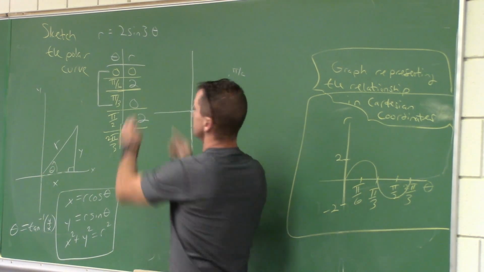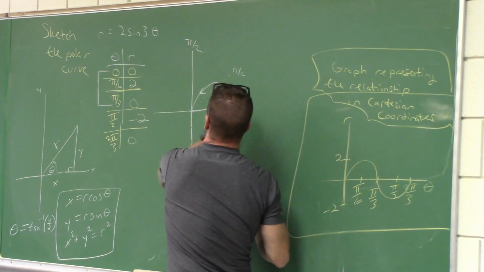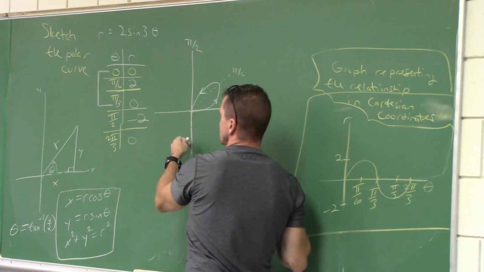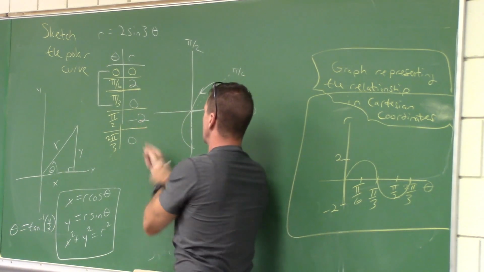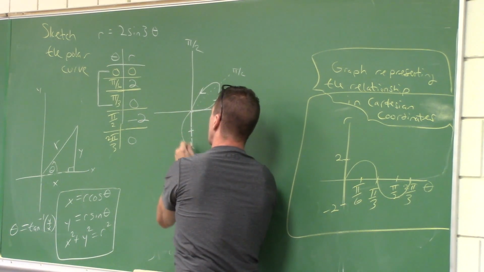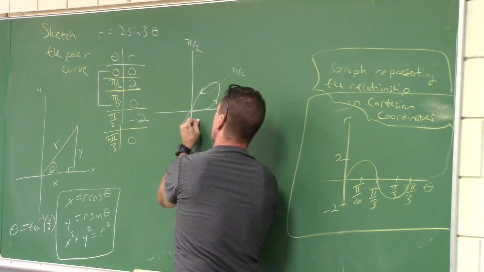There's pi over 2. Look, here's pi over 2. This is 0, that's pi. It will be down here. So this petal would form by going down here, a distance of what? 2. But then it'll swing back to the origin.